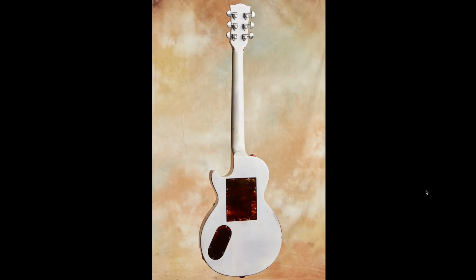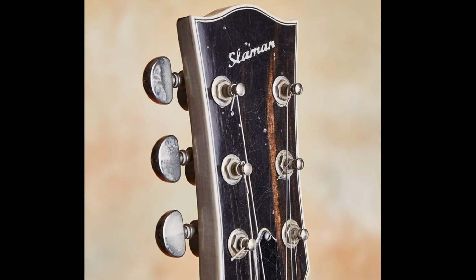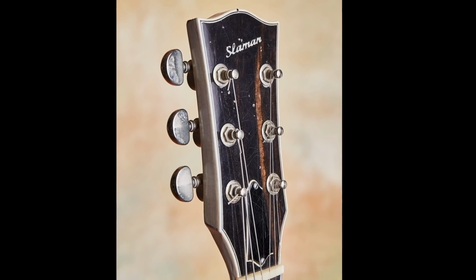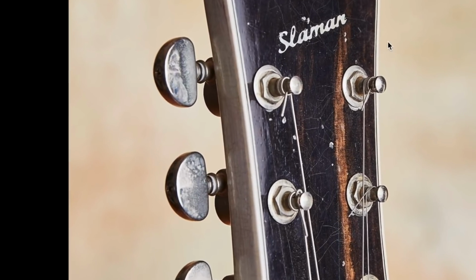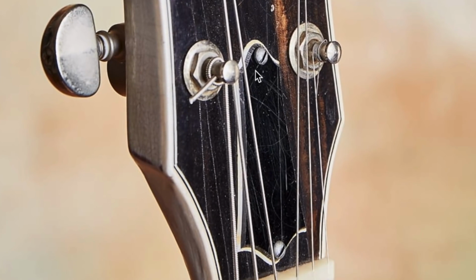I never noticed just how worn it looked. I just thought it was like a slightly see-through finish, but seems to me like they were going for like ultra relic, because even the face of the headstock has got some stuff going on. But they've got the open book style headstock, except they just don't have the notch right there, with the brand name right here, with what looks like Grover tuners that have also been aged.